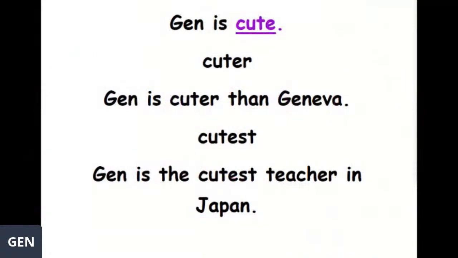Thank you. And that's finished for the short adjective. That's the example. Next, I'm going to give you an example for the long adjective. I'm going to use more and most. I'm going to use comfortable. Okay, comfortable. That is actually the pronunciation of this one. So comfortable, and then more comfortable, and most comfortable.